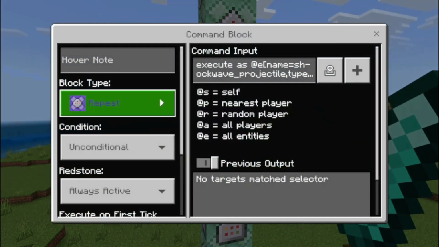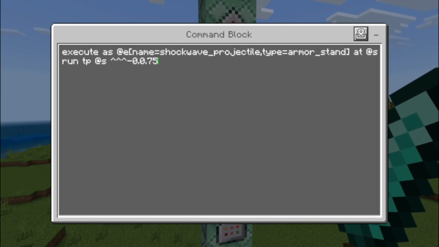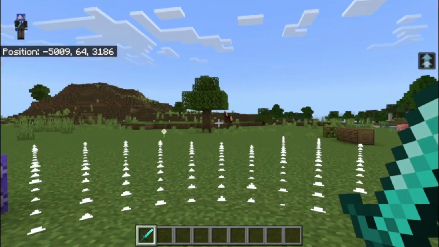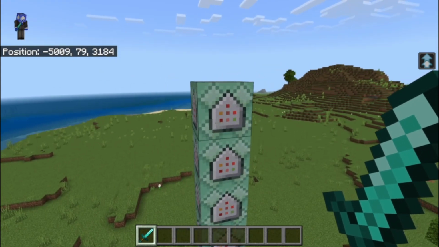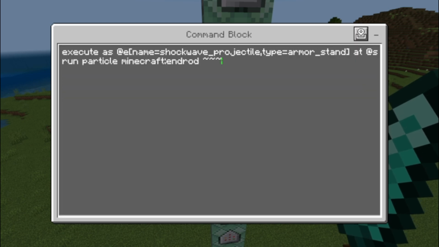Now you'll have to make the Shockwave projectile armor stands move, and that's what this command block is for. Just to show you, you can also change the speed of it by increasing the negativity of these coordinates, or simply copying the command a few times. Yeah, that's it. This just displays the particle I used. Feel free to go ahead and change this particle to whatever particle you want, and experiment a bit with it.